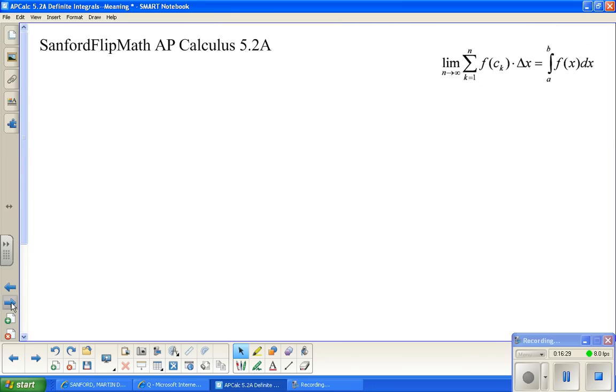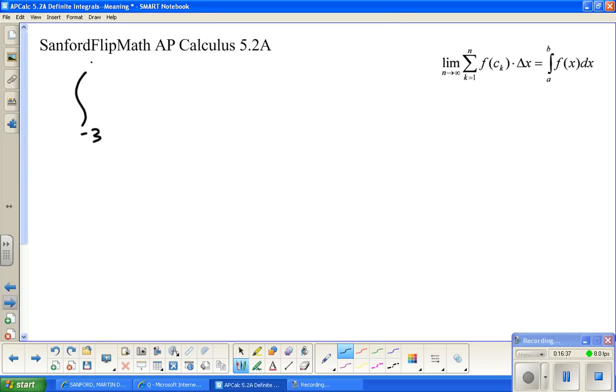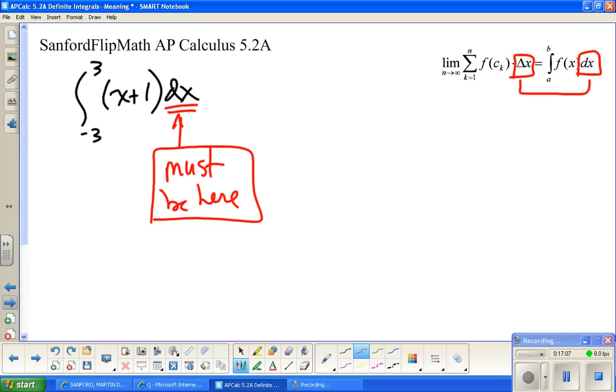All right, so with that in mind, let's do the integral from -3 to +3 of x plus 1. Quick little note to self here. This little dx must be here. Even if we don't really do anything with it, it is part of the notation. It's part of this idea that it came from a bunch of rectangles, and the delta x, the width of that rectangle, corresponds to the dx. Delta x and dx are kind of analogous to each other. Let me get rid of that.